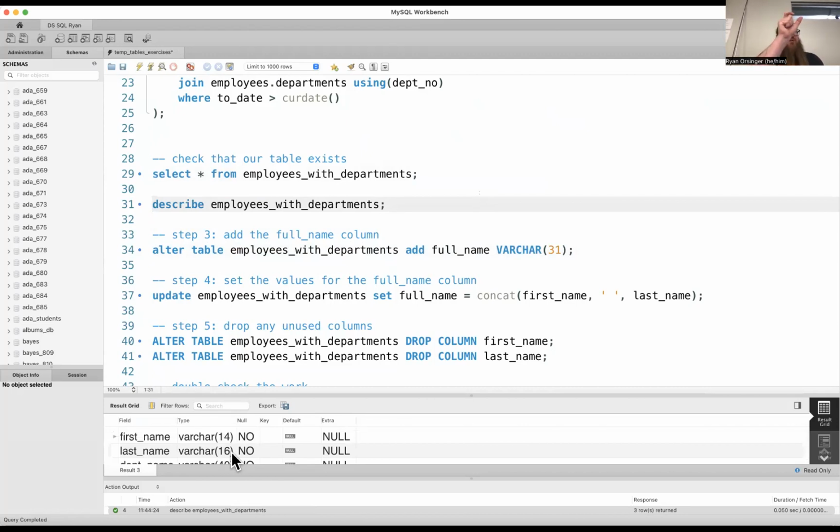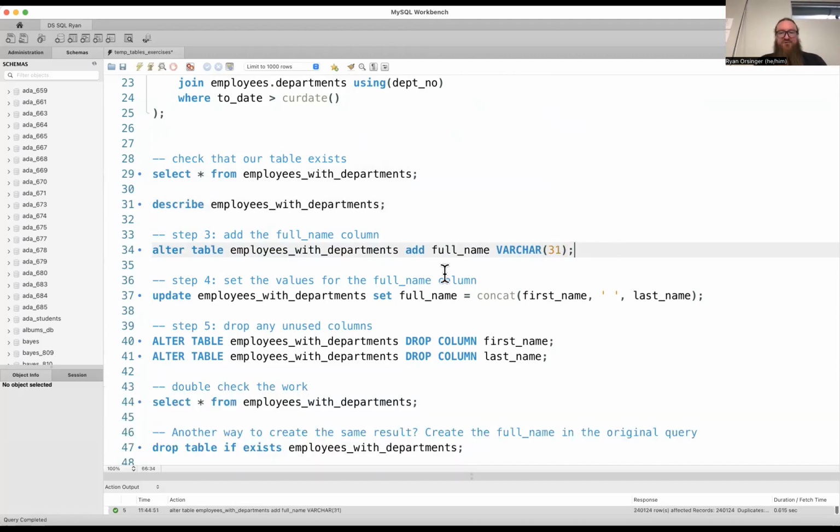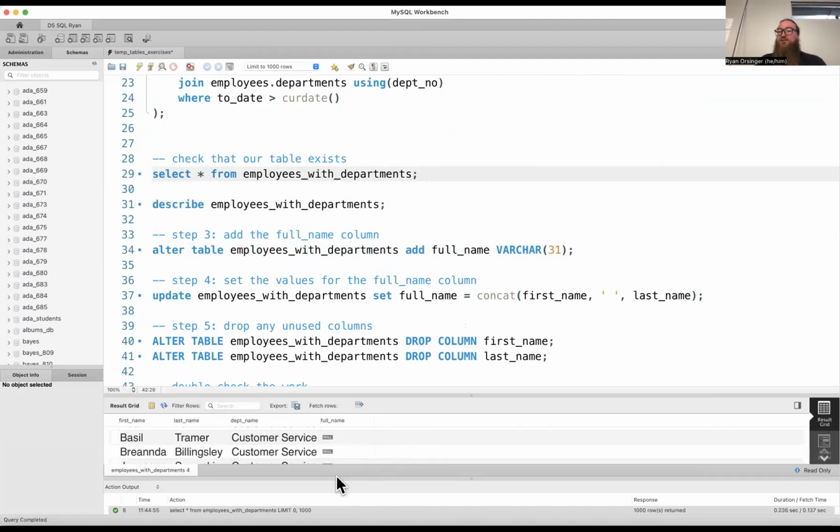But if we're going to make a full name column, there's like a cultural assumption that we have a space between a first name and a last name, right? So SQL doesn't know about these assumptions. We have to account for them. So that's where this 31 is going to come in to play. Otherwise it'll cut off anybody's name. Altering the table generates that specific column, and it's null unless we do anything else with it.